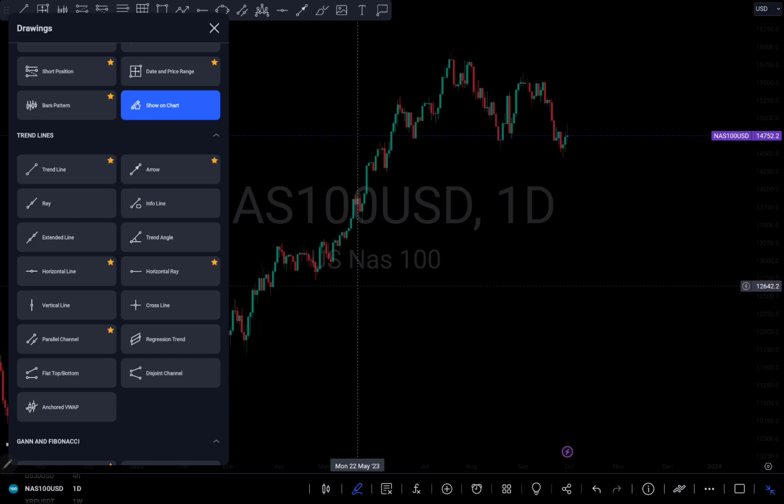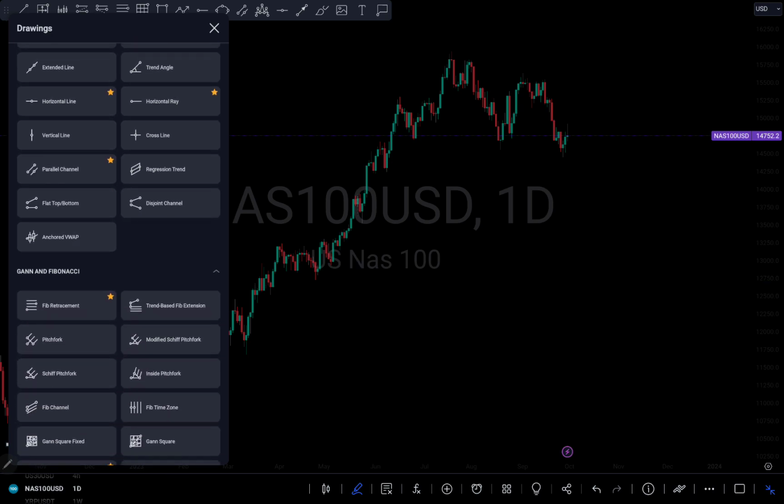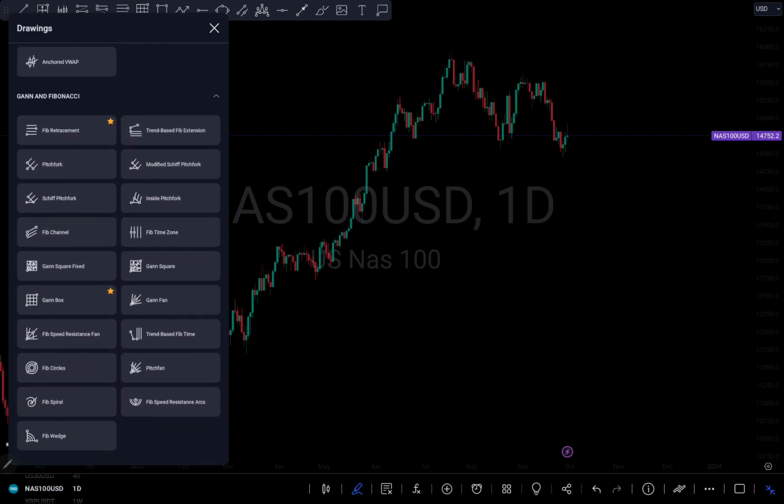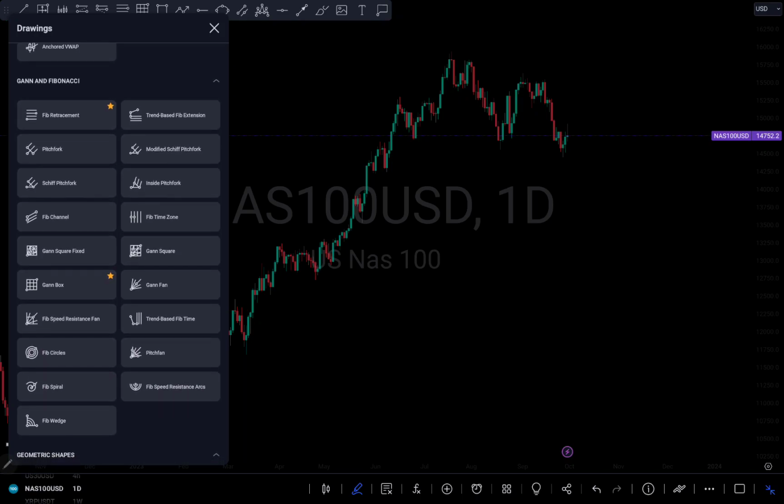And you know, Tradingview is a beautiful platform for analyzing charts because it has a lot of things that can help make your life easier when you're analyzing the chart. So now if you scroll up, you can see there are Gann and Fibonacci right here, and there are different things right around this area.